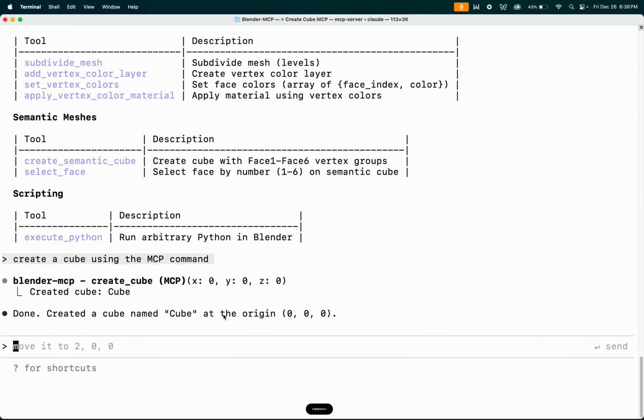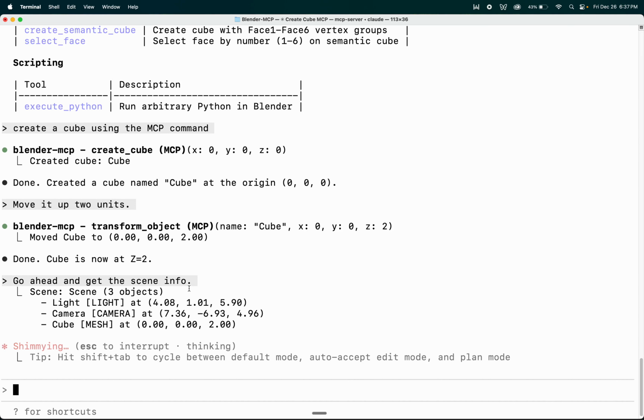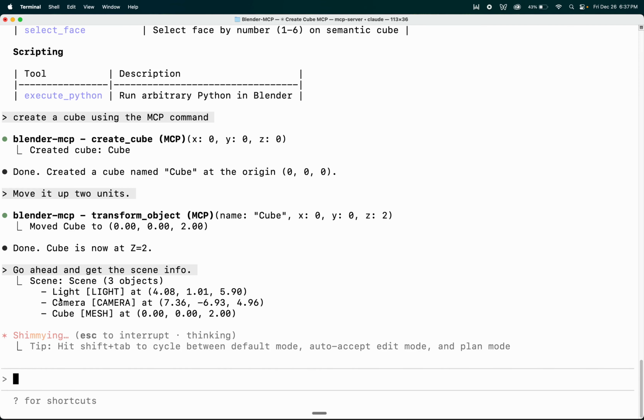Let's do get scene info. This just kind of gives your little AI tool a hierarchical structure of the scene. Go ahead and get the scene info. It's not super fast, but honestly, I could be running this on a faster model.